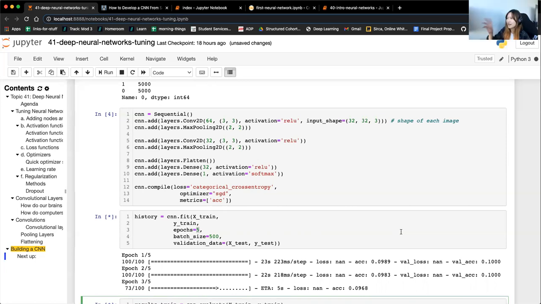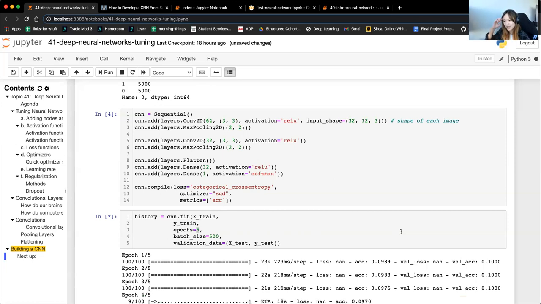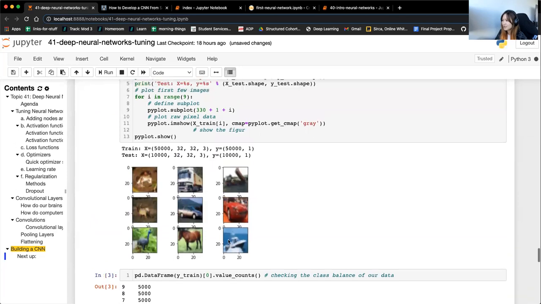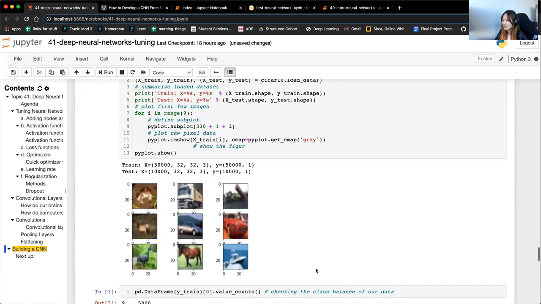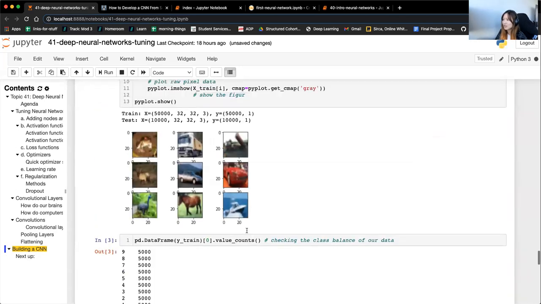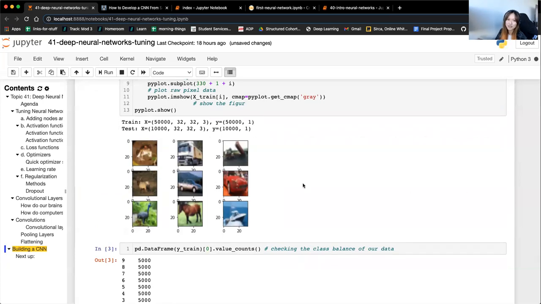I don't have it in here, but basically from Keras, you can get an image generator object, and you can actually normalize all your features. I don't have the pixel information here since this is running, but the pixel values are going to be between 0 and 255.